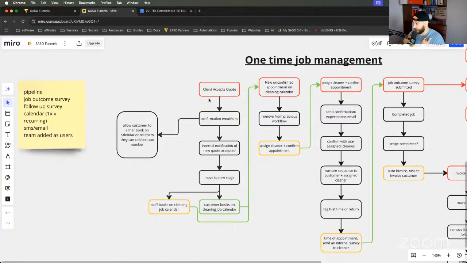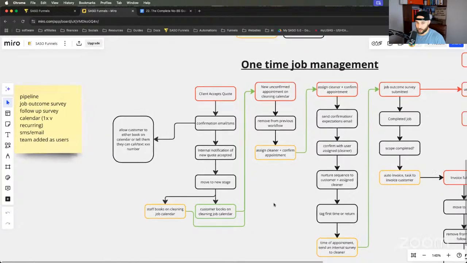And then I've got to either A, give you a calendar to book, or B, you can call me and we can book it with you. Guess what we're going to put in the email? Hey, here's the calendar link to book. And if you would prefer someone walk you through it, give us a call. We'll do it for you. That's it. And so that's automation number one.